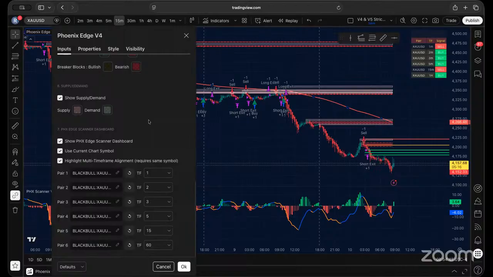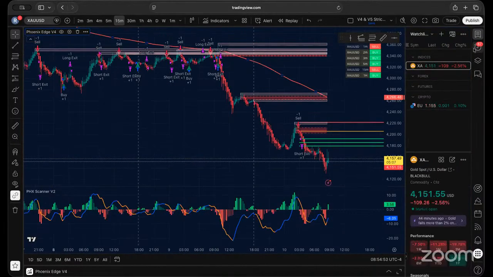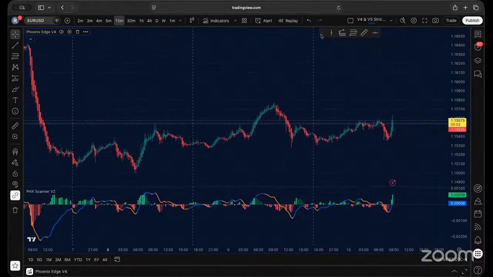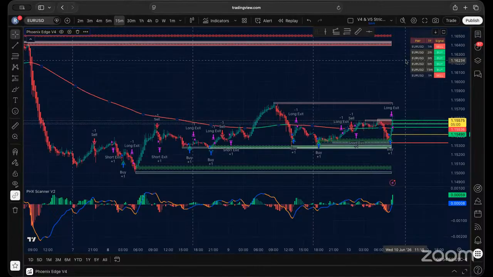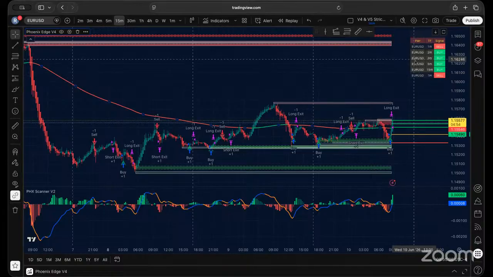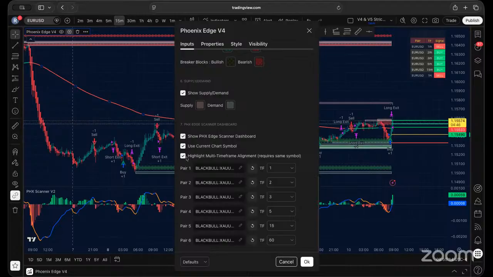And the reasoning why, it's not to say that you can only trade one pair. The really cool thing is if you do go to a new asset, so if I go to Euro USD and pull up that chart, instead of having to change my settings, right, it's going to already pull up Euro USD, everything on my dashboard right here. Same time frame, it's just changed the asset for you. So that's why it's important that you leave the settings to default. You want to make sure all of these are checked.